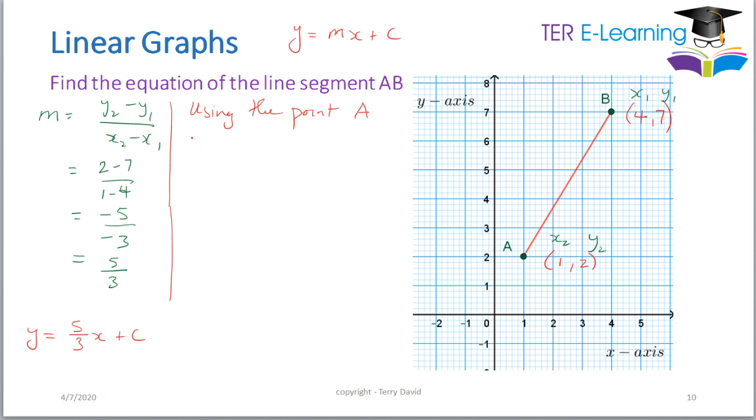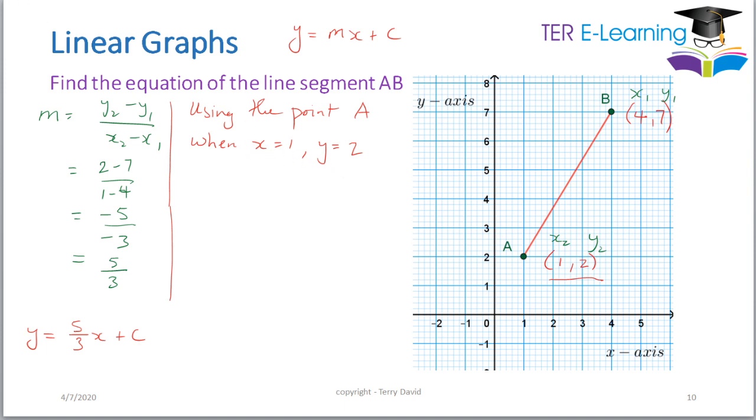I'm choosing the point A, and from that point A, I can see that when x is equal to 1, comma, y is equal to 2. So sometimes when I write this, students are like, so where you get that from? I got that from here. The coordinates of the point A is 1, 2. So when x is 1, y equal to 2. And we know that A lies on the line, right?